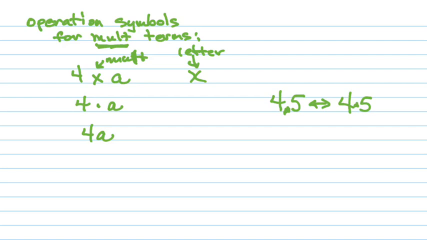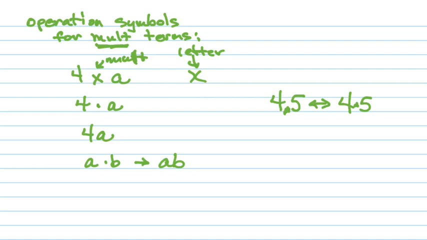You bet. And that is such an important thing to understand, right? So what does it mean if you have a number right next to a letter? Multiply. Right? So multiplication is the only operation that requires no symbol at all. If you want to write division or add or subtract, you have to have a symbol. But for multiply, if you see two things just stuck together, that means multiply. And that can happen with letters too. So instead of saying A times B, I can just write that as AB.